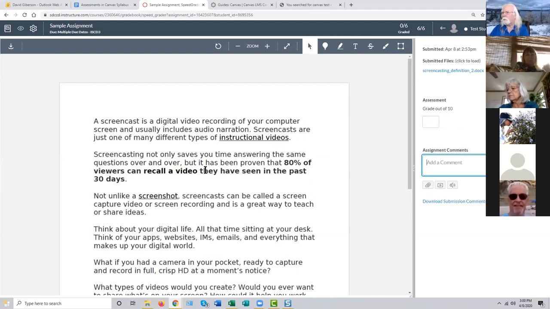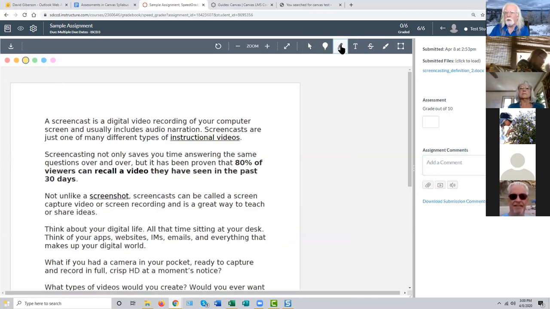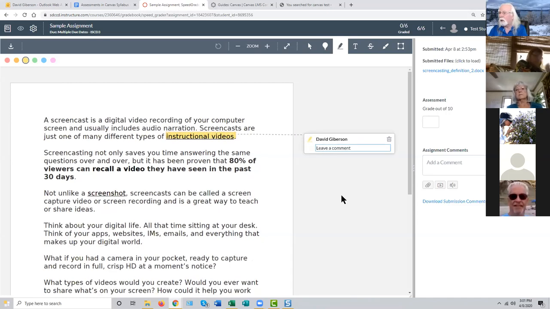If this student uploaded a Word document, which they did, a PDF, an Open Office document, or one of a couple other types, I'll have these little tools here, these markup tools available to me in the SpeedGrader. And I can provide very precisely targeted feedback here. Like I can give highlight annotation. If I highlight a word or phrase in the document, Canvas provides me with a little text box where I can leave a targeted comment specifically about those words.